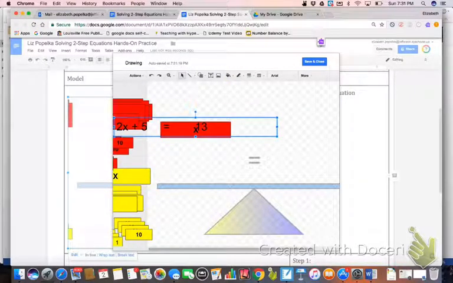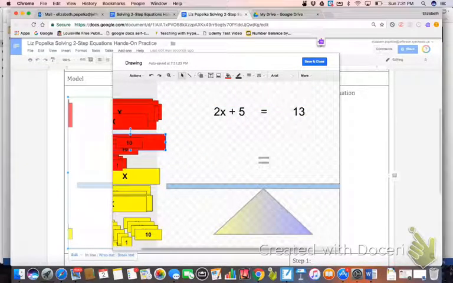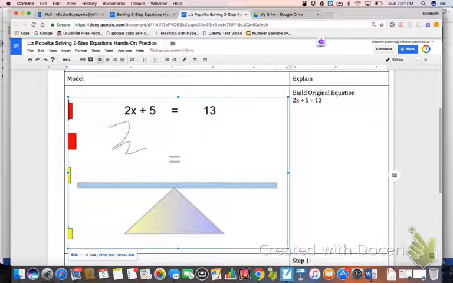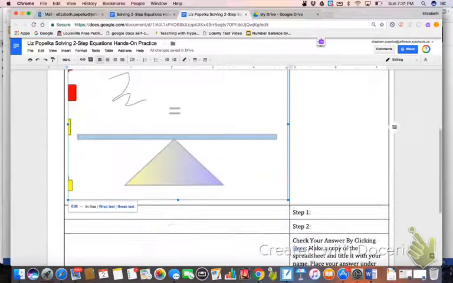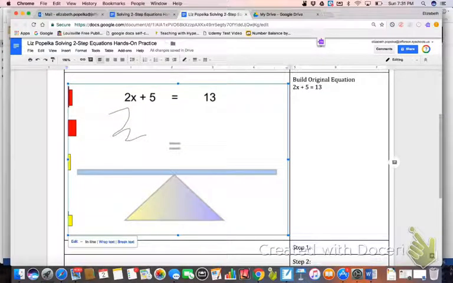If I prefer, ooh, didn't mean to move the equation. If I want to do some writing, I can click right here on the line and I can hit scribble and I can write whatever I want and it'll stay there. Whatever changes I make, when I hit save and close, they're going to be seen right here on the left side of my chart. And as I'm going through and I'm doing all the different steps to solve my equation, it would be a pain if I had to make the same model again and again and again to show all my steps.